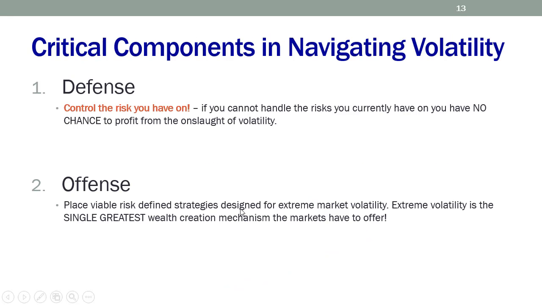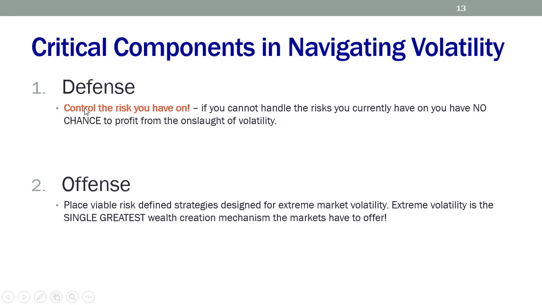The critical components in navigating volatility. When you start getting a marketplace that is getting a little rambunctious, you have to actually break down everything you're doing. This is something that was taught to me very early on, when I worked for a really prestigious individual and trading firm in Chicago. In volatility, we look at defense and offense. They used to break it down just like you would talk to a football team, playing soccer. It doesn't matter. You have to break it down to defense and offense.